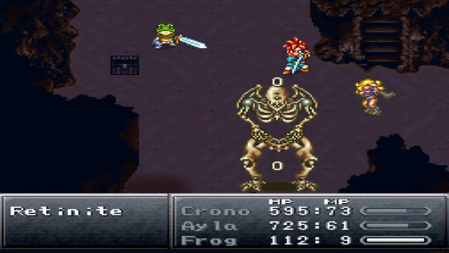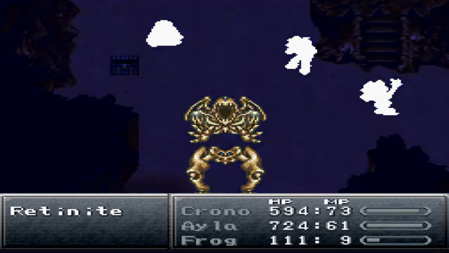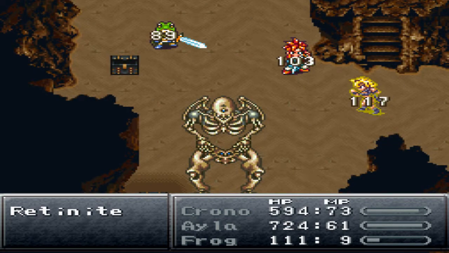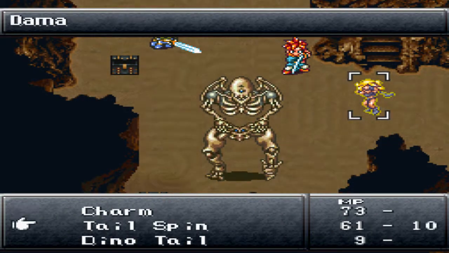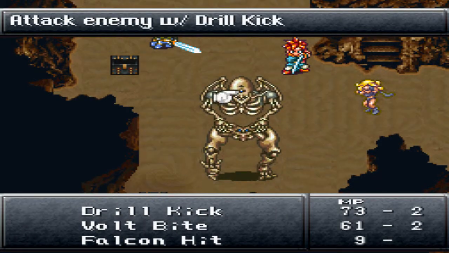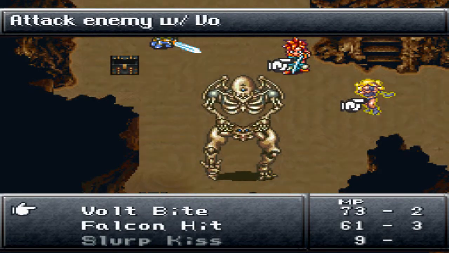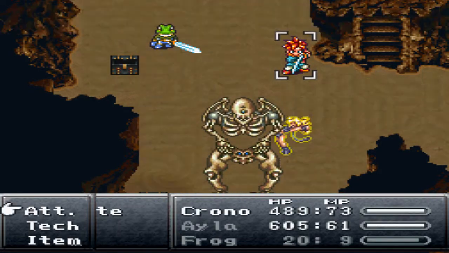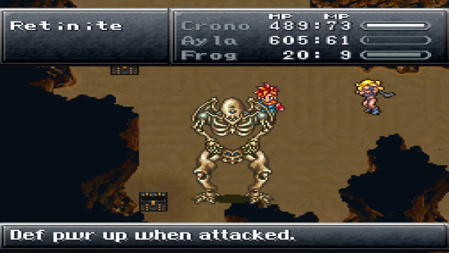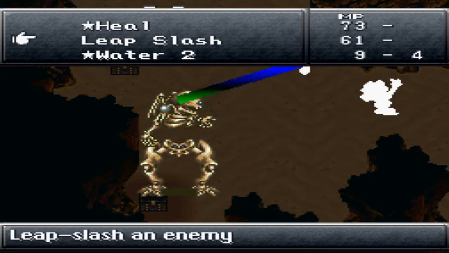Oh shit, I forgot how much magic it costs to cast water, too. Ah, shit, you're gonna kill Frog. Nope, you actually didn't. Okay. Well, I'm probably gonna regret this, but, no. What? I can only attack one at... Bolt. I could've sworn I could've done Falcon Hit for both of them. You know, fuck it then. Attack them one at a time, if that's the case.